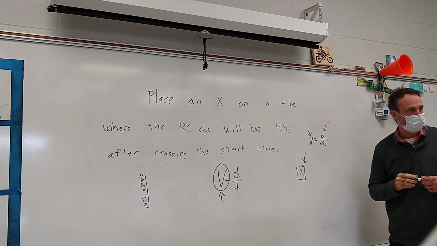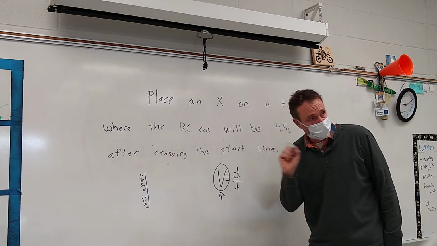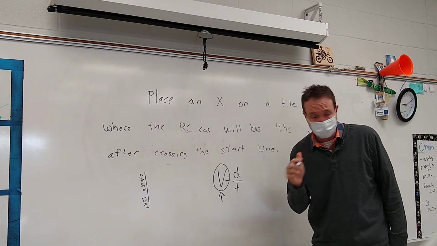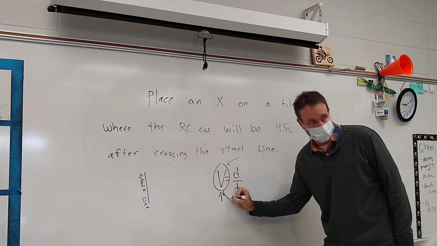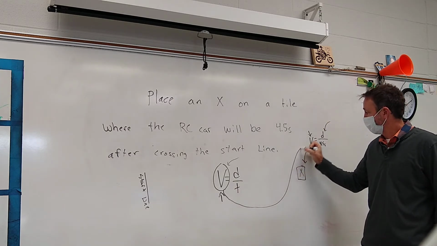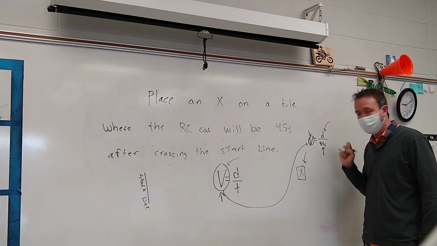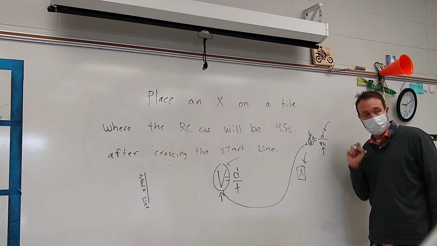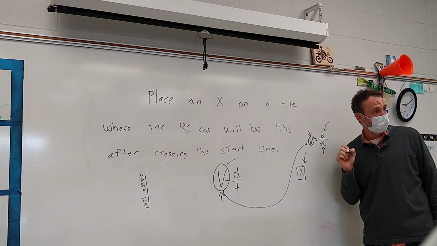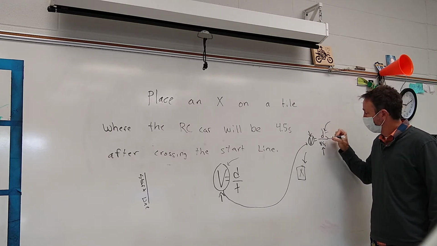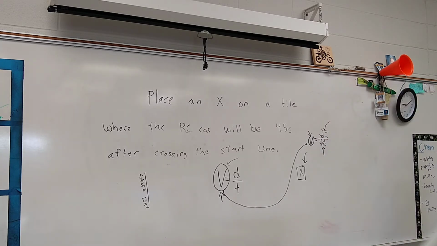Does that make sense? So we're going to go in the hall. We're going to watch what the car does and measure it with stopwatches, and we're going to solve for the velocity of the car. Then we'll take that velocity and put it into this formula, use the time of 4.5 seconds, and calculate the distance the car should travel in that time. And then we're going to put an X on the floor in the hallway, and we're going to film what happens and see if we're right. Does that make sense? All right.